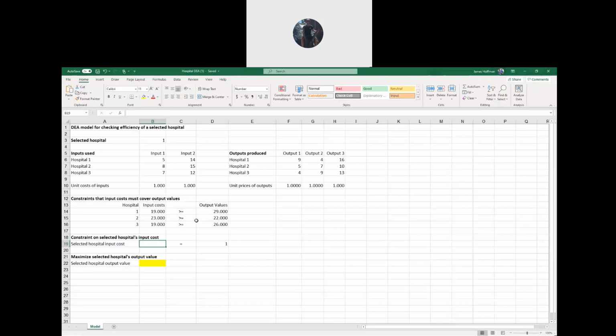Okay, so in B19, the formula is equals, so this is the VLOOKUP function, equals VLOOKUP, B3, comma, A14 to B16, comma 2.